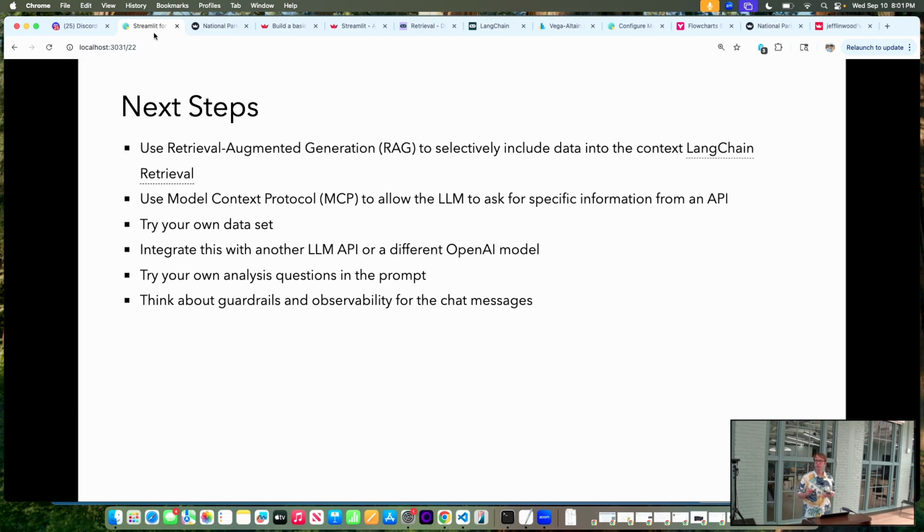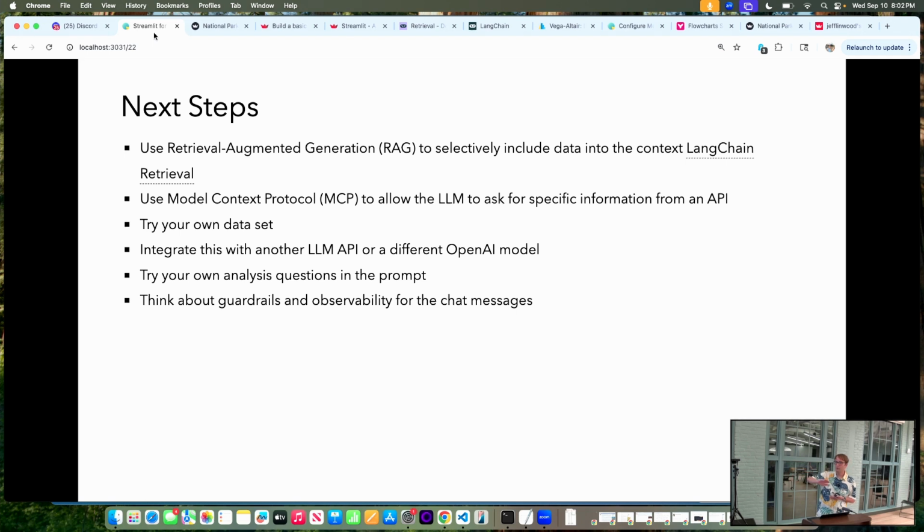All right, so to keep this on wraps, I didn't want to go all the way into a whole bunch of different things, but we could use retrieval augmented generation, or RAG, to selectively include data. We could use model context protocol, which a few other people have talked about, to go out and maybe talk to an API to get this data, depending on if we want the LLM to ask for specific information. So if we ask the LLM, OK, what were the top visitors in 2007, instead of passing the data along, the LLM would respond back with, OK, tell me what it is, and then I'll come up with a response.